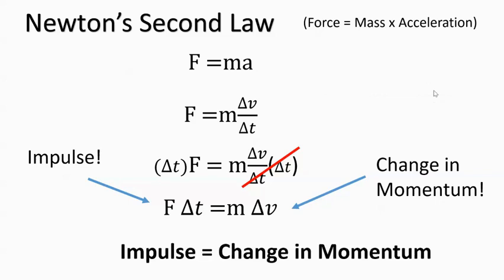It means that impulse must equal the change in momentum. So there's a reason why we say it is, and it comes from Newton's second law, that these two will always be equal to one another. Impulse is basically the force and the time of what something does. The change in momentum is the result in the other object that it's done to. But those two numbers are going to be equal.